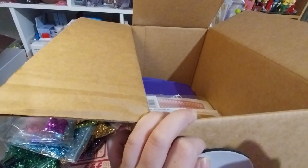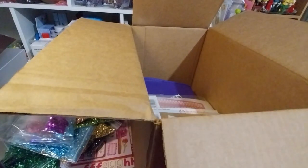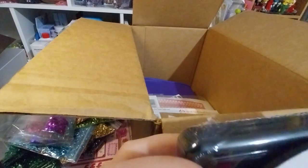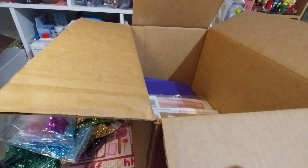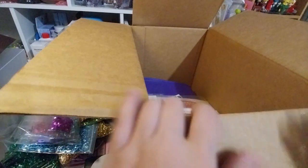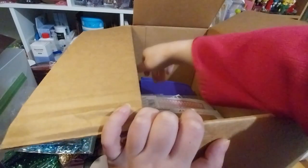All need to get heat-related things. So I guess that goes with that, I think. I'll have to ask, but I think that goes with that. That's very cool. What else is in here?